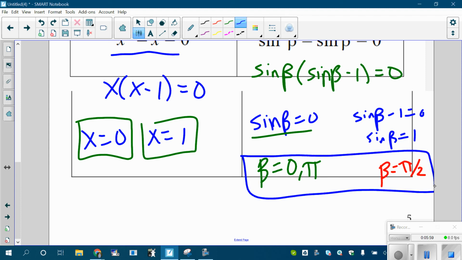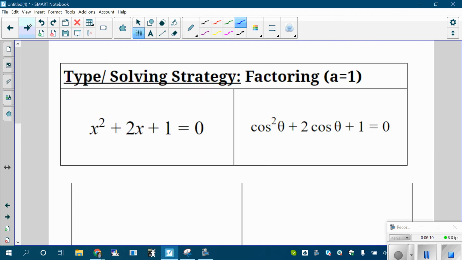Okay, so you do have to be careful about the number of solutions, because the number of solutions to the algebra part and to the trig part aren't always the same. In fact, they're usually different. I'm just going to let you guys try to do this one on your own. Okay? Take a couple minutes, try to do it on your own. I'm going to go over it after.